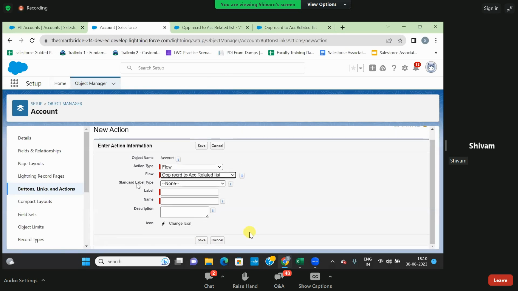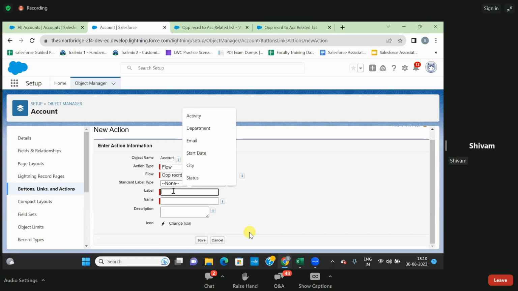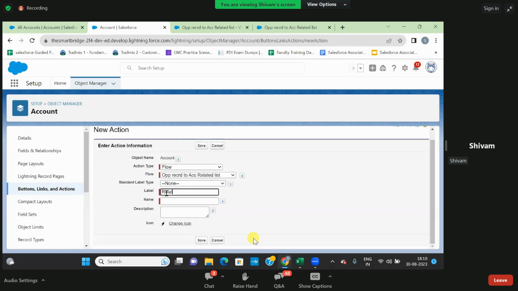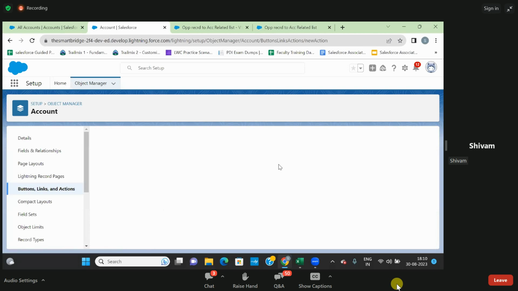Then I won't give anything for the standard label. In the label, I will give this related list. So I'm creating some label over here. Then it will automatically take the name. Now it is asking whether you want to change the icon or not. I'm not changing the icon. I'm keeping it as it is and saving.